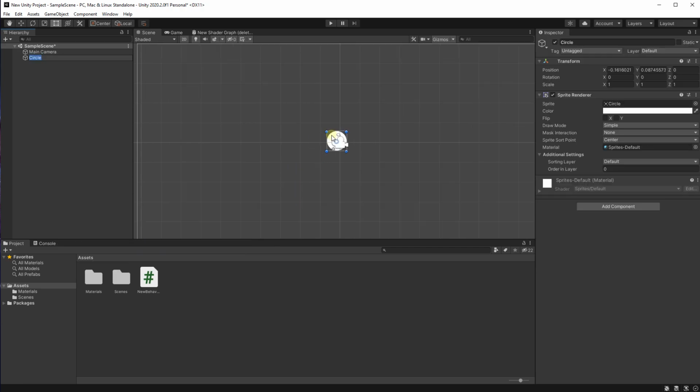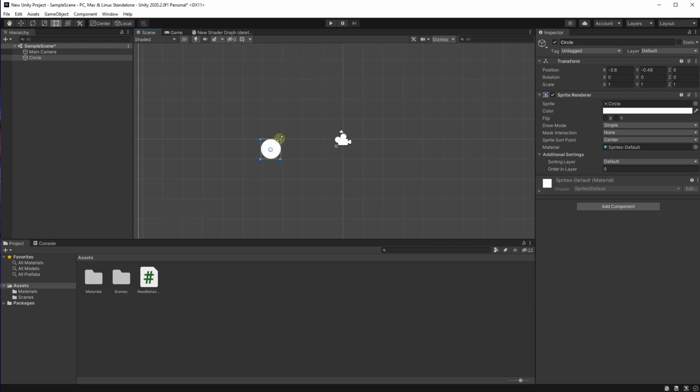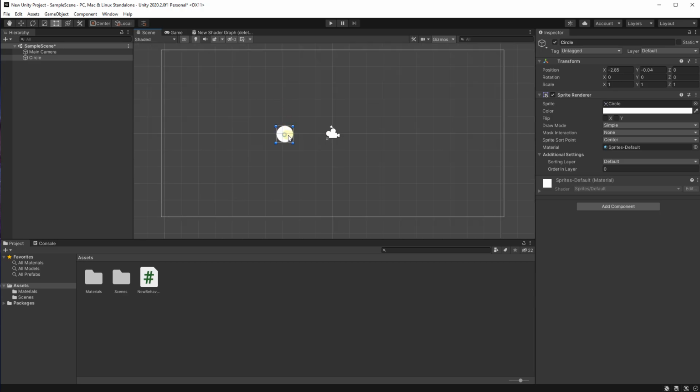Now we can see we've built a circle that is in the scene view, and we can move it around. We can resize it, rotate it, just like we can with the square. And for now, I'm going to leave it at this 1 by 1 by 1 scale. This is a fine size for now.